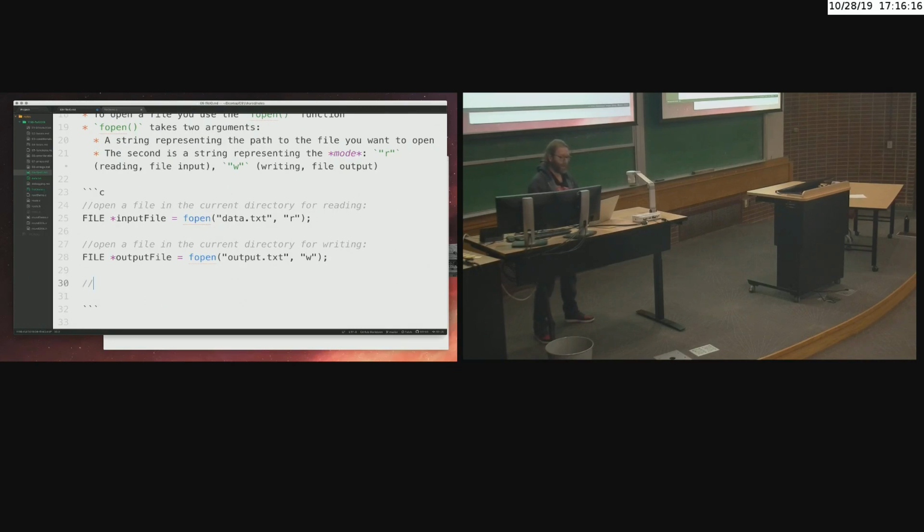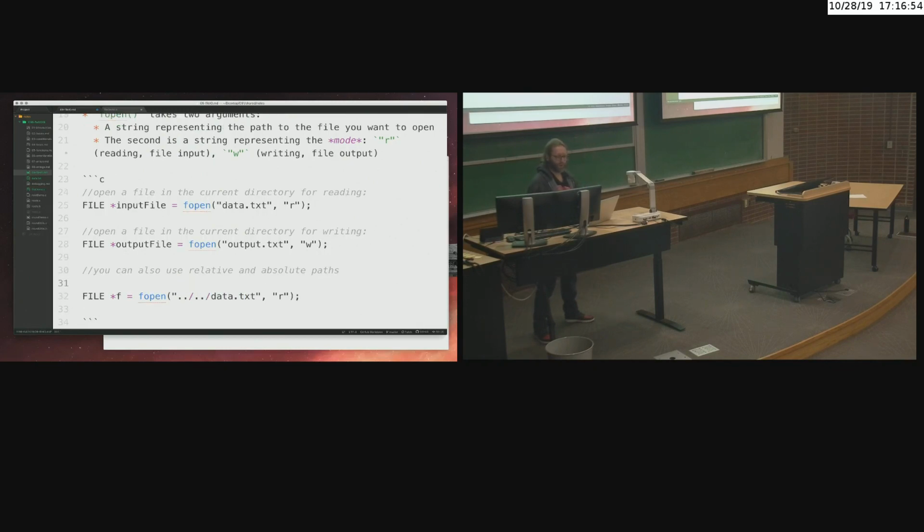Right? You can also use relative and absolute paths. So for example, I'll just go ahead and open up f now. I'll go ahead and go with fopen. And if I want to open up a data.txt file that is 2 levels up, what do I need to write for reading, say? If I want to go 1 level up, what do I use in the Unix file system to go 1 level up? ../ right? And if I want to go 2 levels up, then I can go another ../ and then data.txt. Right?